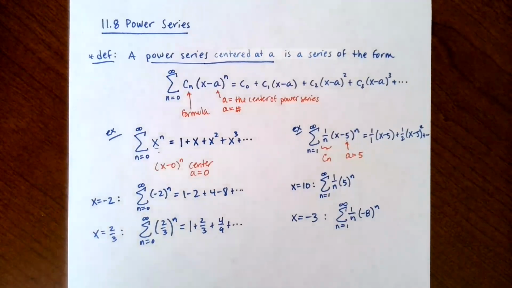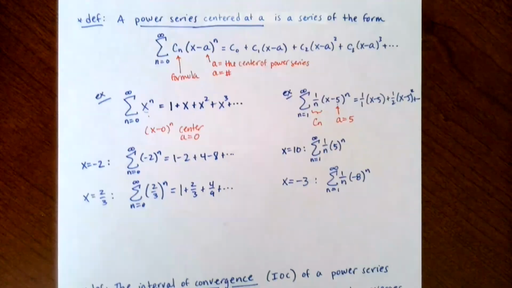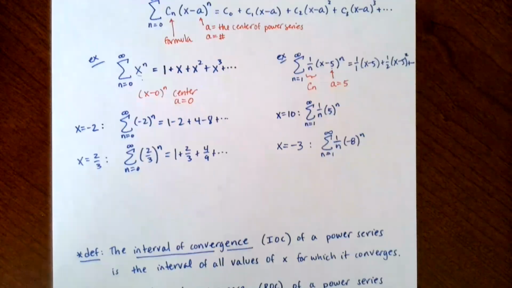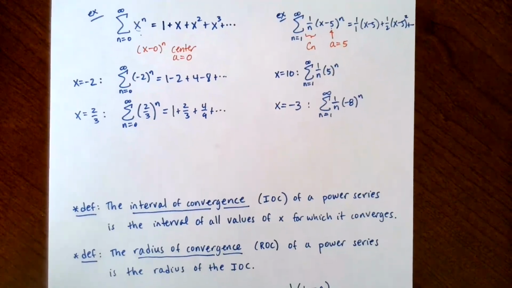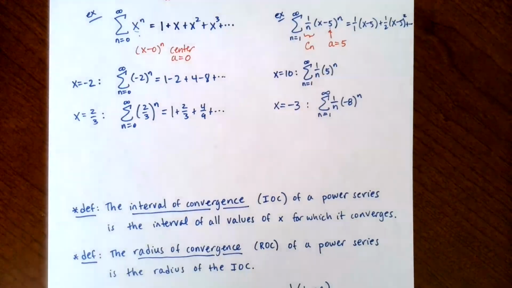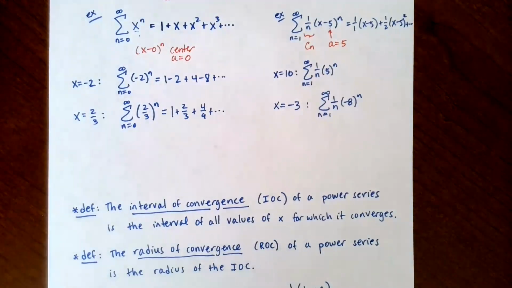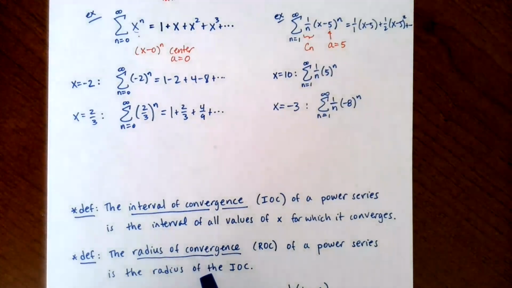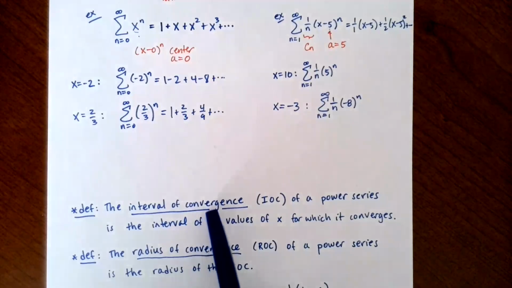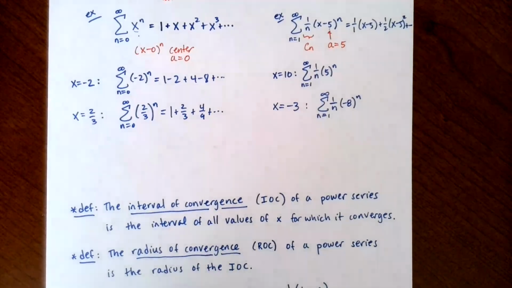So this brings us to a couple definitions I have pre-written at the bottom of my page. And I'm leaving space because we're going to come back to these examples once we think about these definitions. Pause me anytime if you want to copy these down. So we have interval of convergence and radius of convergence. The vast majority of problems that you'll see in this section are asking you to compute either one or both of these items for the power series you're given.